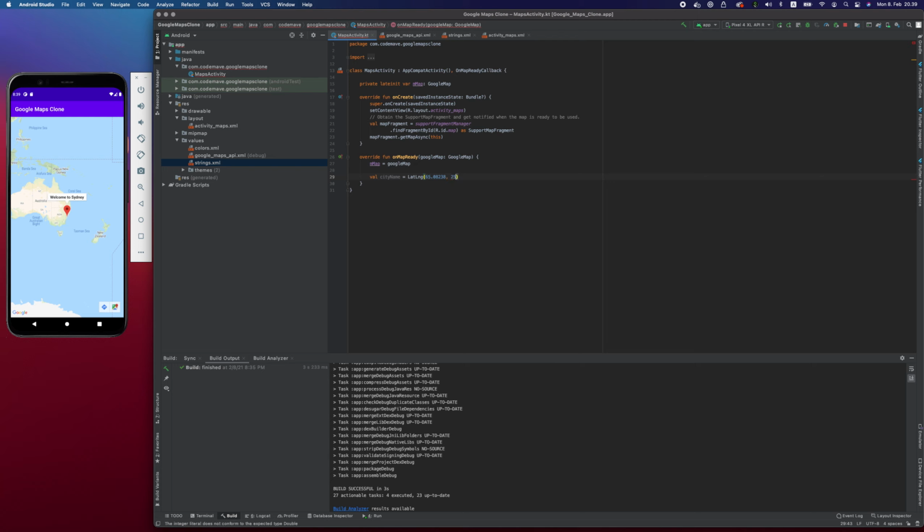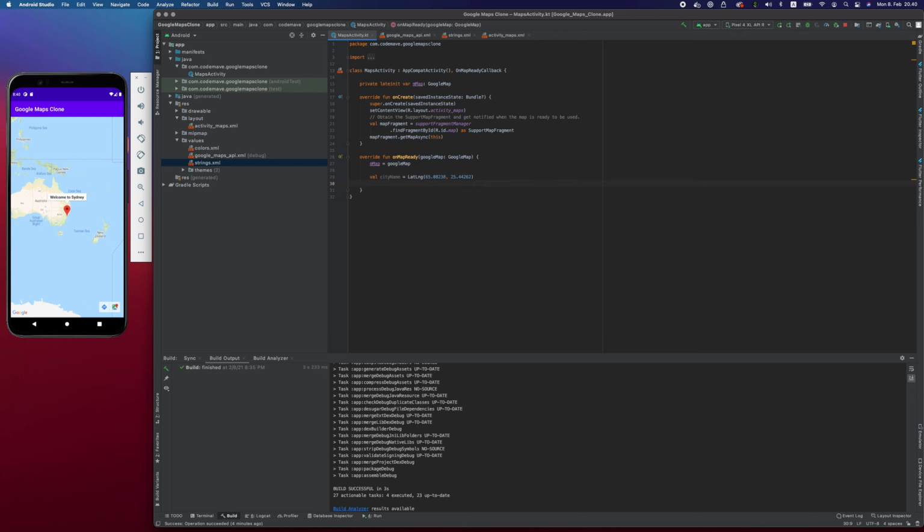Now I have the latitude and the longitude of the city that I live in.